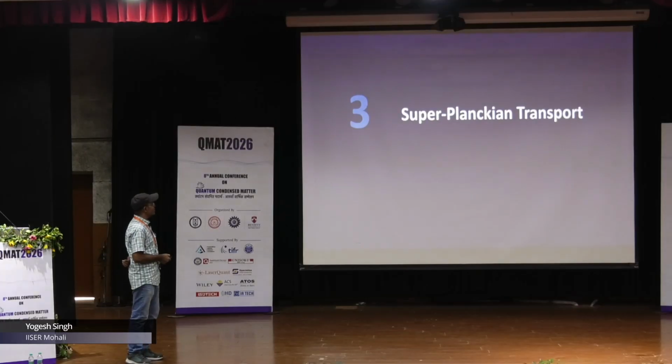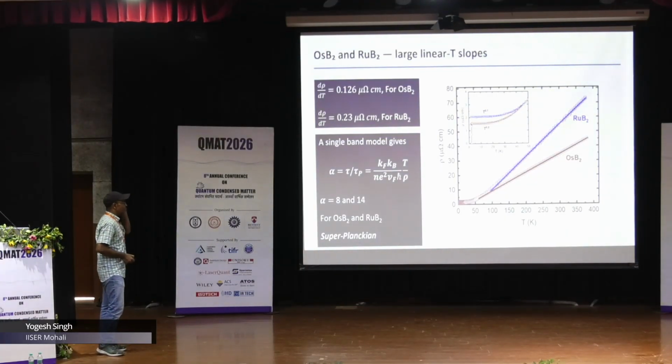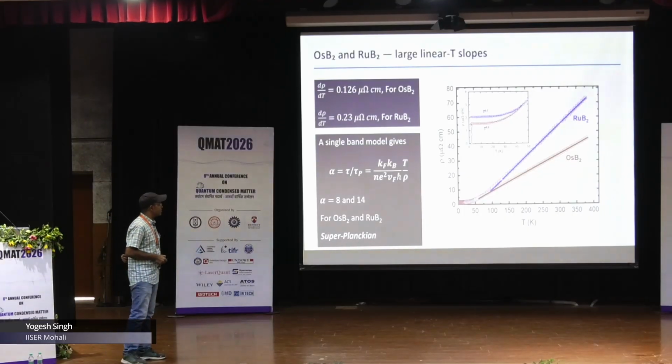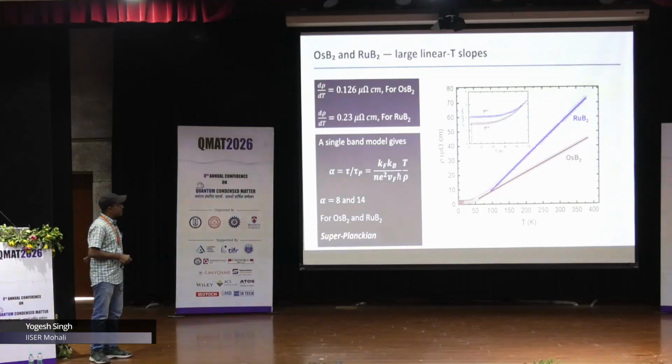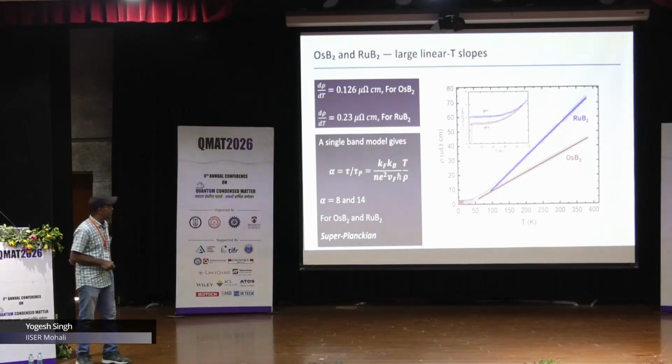Okay, let's come to the super-Planckian transport. This is the resistivity as a function of temperature again, and you see that they are very good clean metals. But at high temperatures, once the T to the 5 phonons go away, we've been able to measure up to 385 K. We plan to measure at higher temperatures. It is completely linear. I wasn't able to show the derivatives, but the derivatives climb and then go flat. So it is really linear resistivity up to very high temperatures.